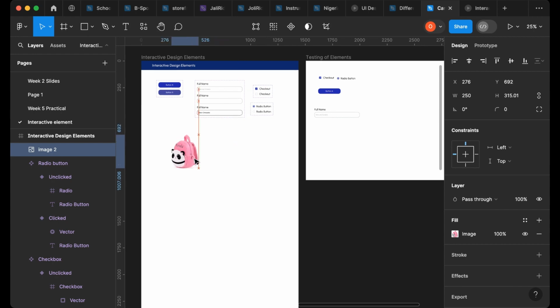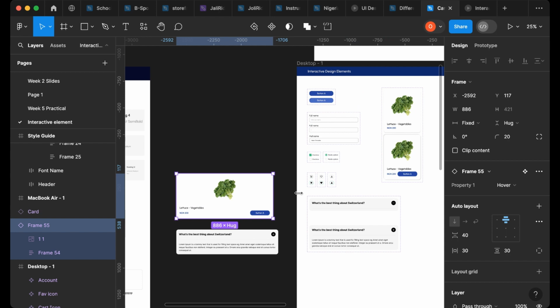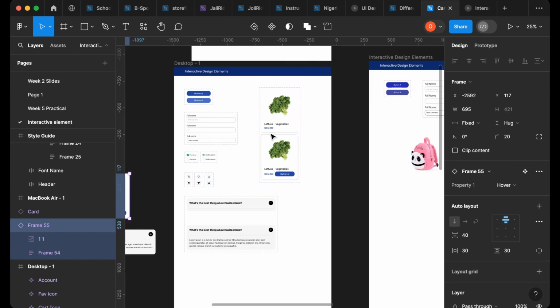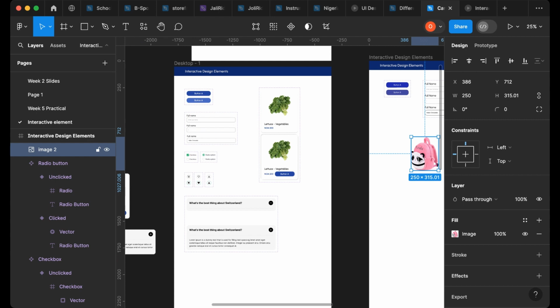Now the first thing I'm going to do, we want to create this card and we want to make it responsive this way. So what is the next thing I'm going to do? So let's create this first and then we create this together. Even this one too is responsive. So we're going to create this and then create this card. So first thing first, we've gotten our image. Now we need the title text and then we need the pricing.